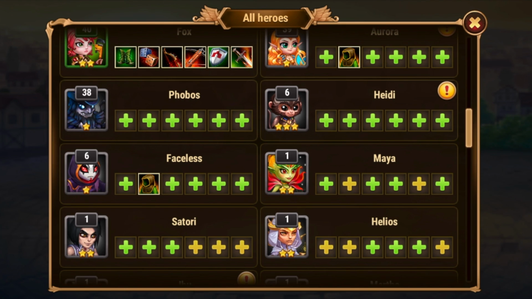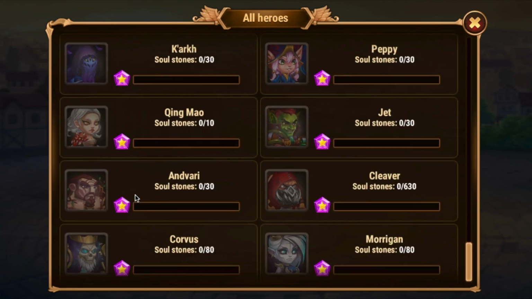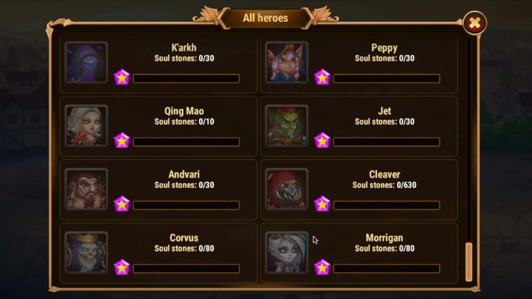We don't really know exactly how they work together. If we have a team full of undead heroes, is that a plus 40% damage increase and a 40% defense decrease on the enemy from Corvus? Right? If Morrigan summons a bunch of skeletons, so this is a good question that I have, and I think we kind of know the answer already.